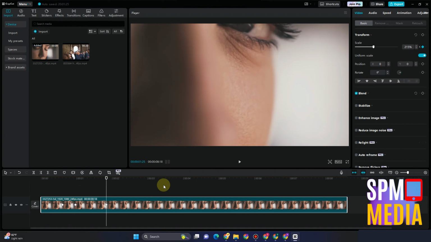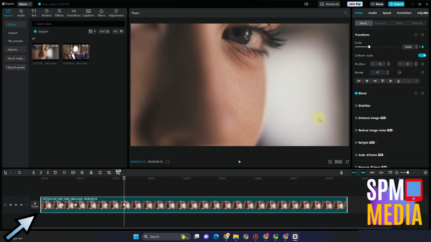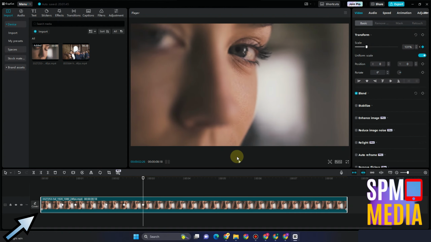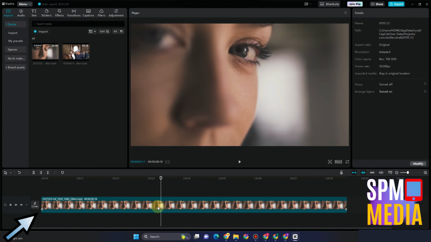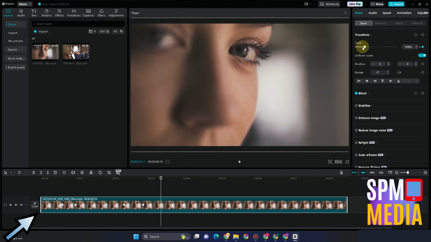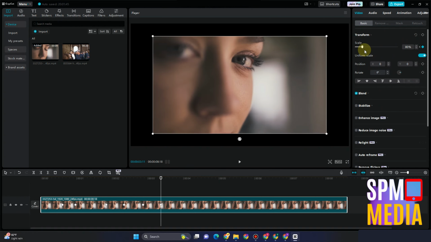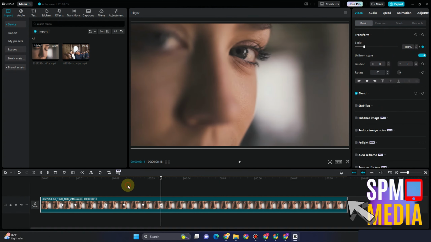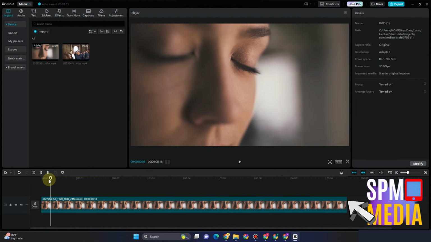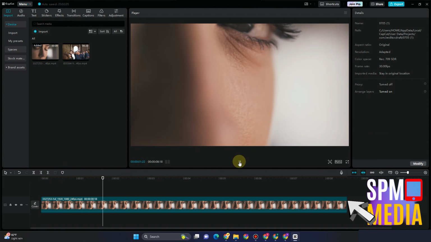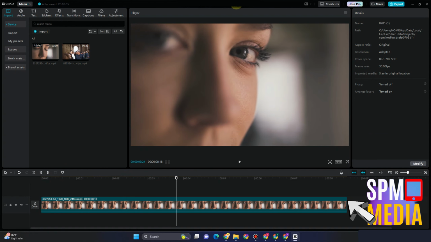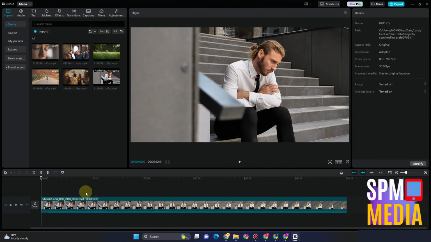So the result is very wonderful, especially if you want to highlight something here, like the emotion of the person. It's very cool to add keyframes and increase scale and then do it again in a different way or the other way around. So the result would be like this once you have added keyframes and some zoom in, zoom out effects right here. This is what it looks like. Let me tap play right here. As you can see, it's a very good effect, especially if you are pointing out an emotion or something specific on a person's face.